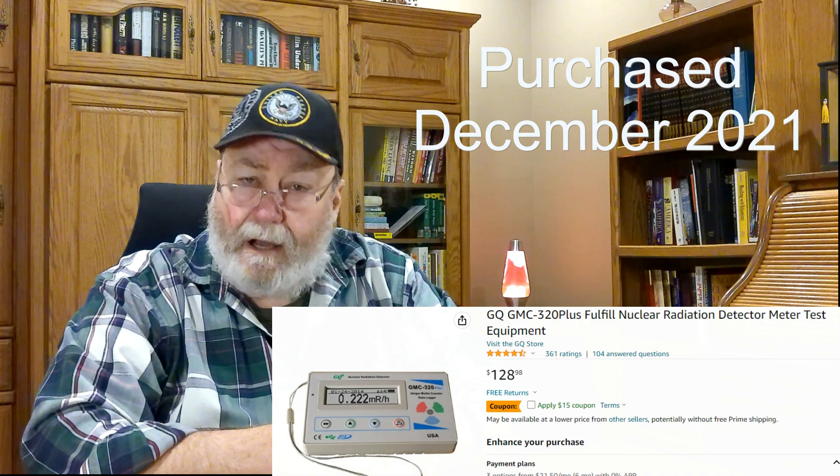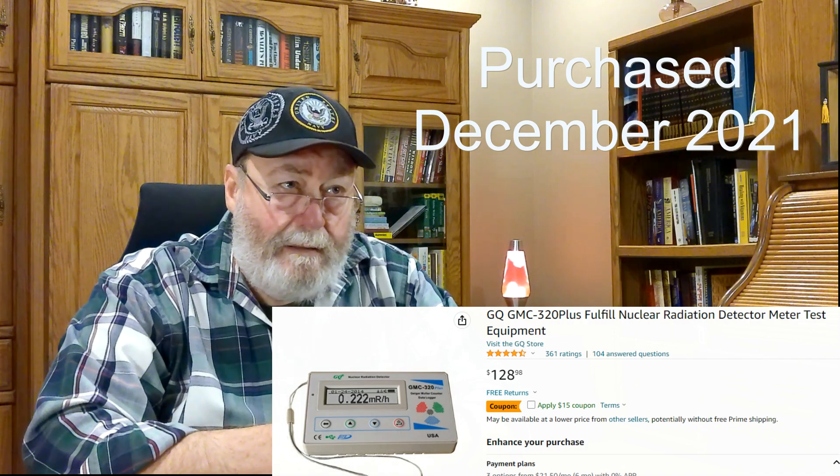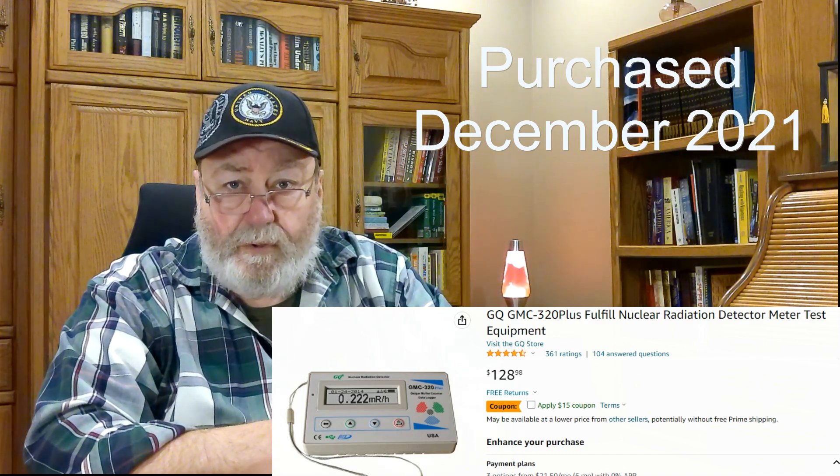Also at the top of my list when I decided to make it a bomb shelter, I purchased a radiation detector. I'll put a picture of the one I bought on Amazon. I didn't pick it up until back in December, but I noticed today the price is now $129 on Amazon — I paid $94 for it. Still not cheap, but if you want to know if it's going to be safe to come out, you should have at least some type of radiation detector.